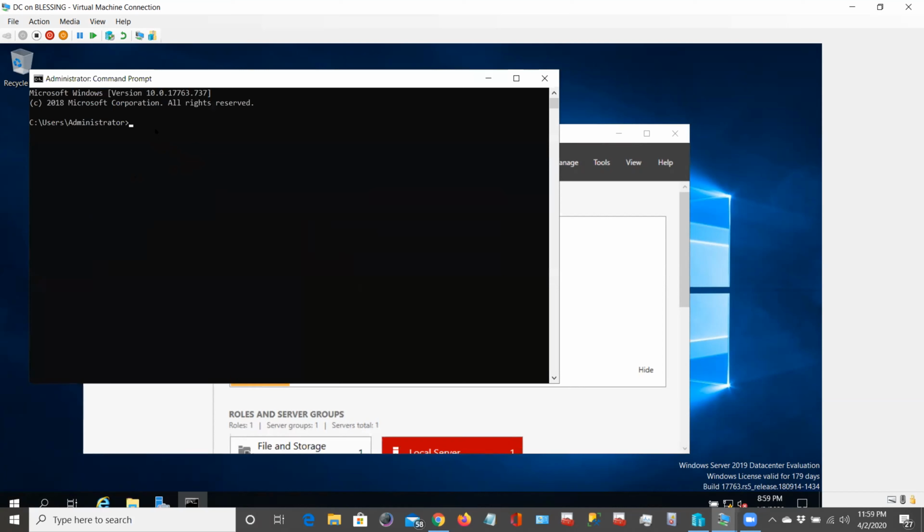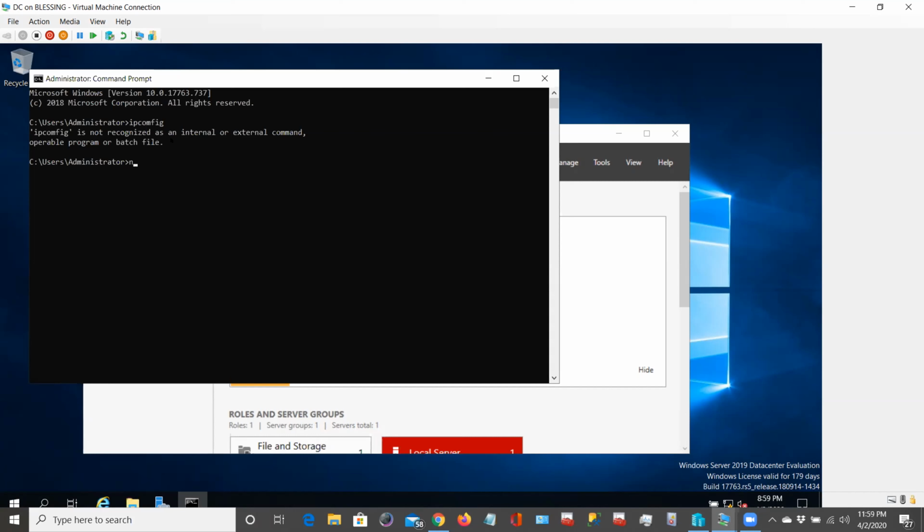So in CMD, there's a command called ipconfig, which simply means IP configuration. So type in ipconfig, one word, IP config, and click on enter. IP config.